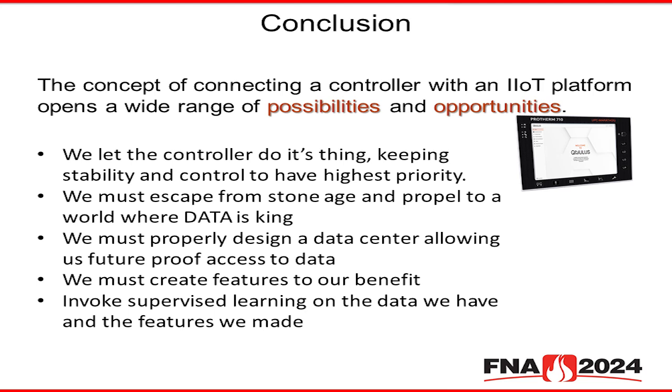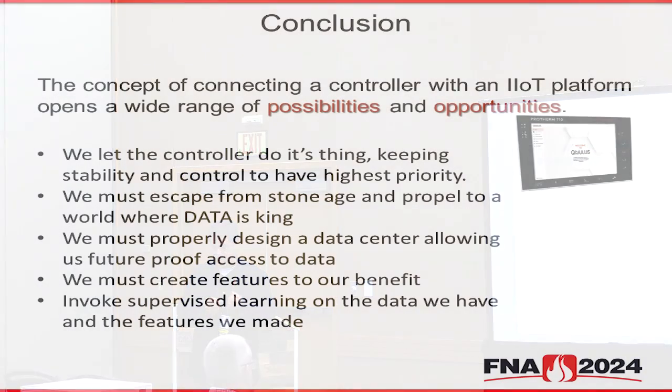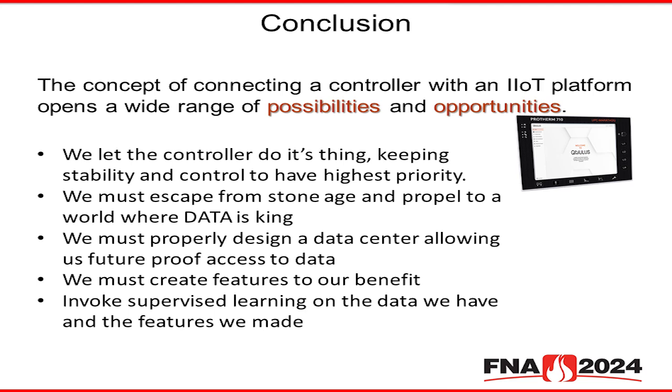Conclusion. The concept of connecting a controller with IIoT is reality. It's at our doorstep, and data is king. We're basically going to have to allow our electronics to have more control, because the humans are not staying in this field as long, and the humans need to have insight that they don't have the gut feeling anymore. We have to have data, and we all have the data. Linking the data is the only key, and linking the data in cloud environment is actually quite easy.